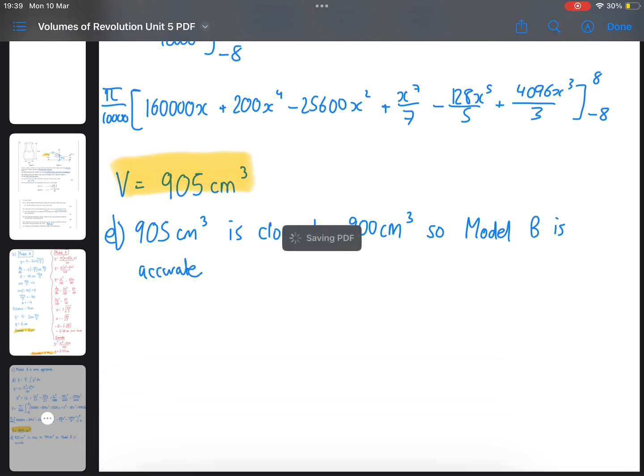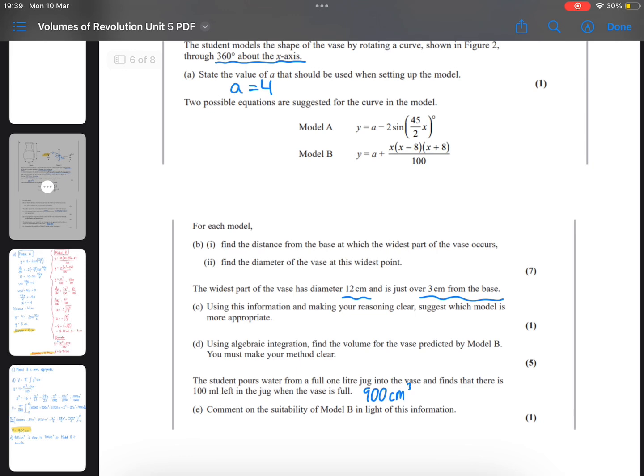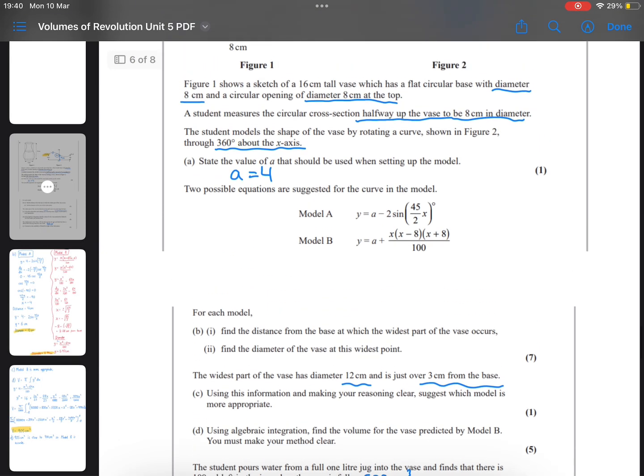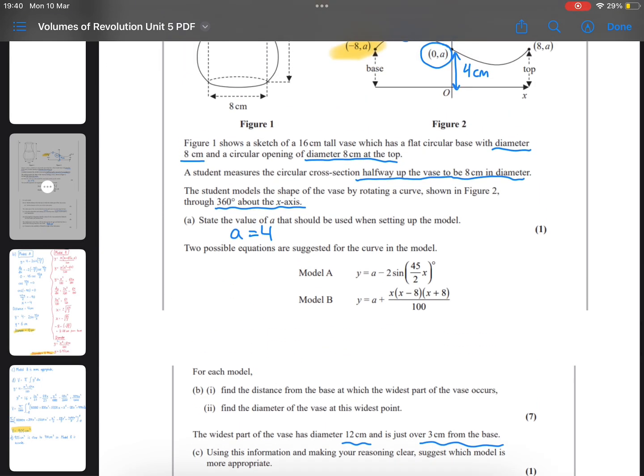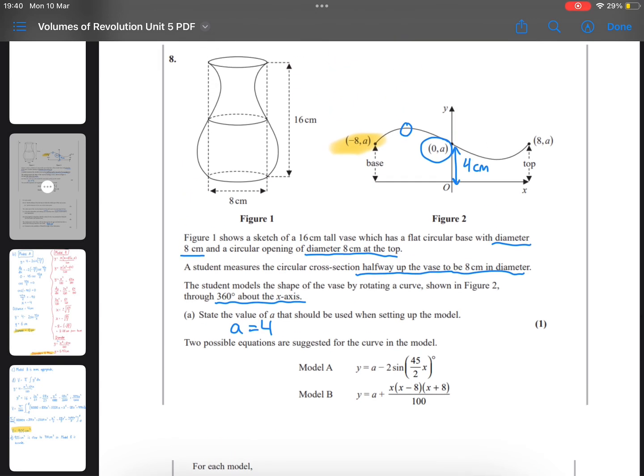So there we go. It's pretty harsh for 5 marks really, that last bit. But there's nothing to it other than just some algebraic manipulation. And this is one of the hardest volumes of revolution questions I've seen, remember. There are a lot of easier ones out there too that I've seen, lots of ones that have come up in exam papers before. Of course, this is only year 1 stuff. In the final A-level exams, they tend to bring harder integration techniques into it. But this is the kind of stuff which you'll see if you're in year 12.